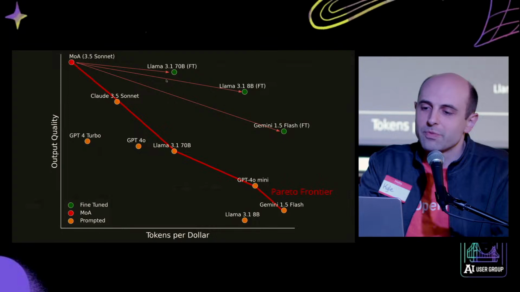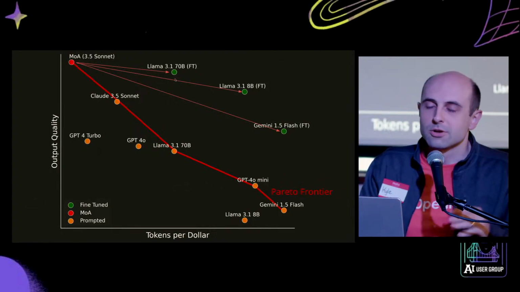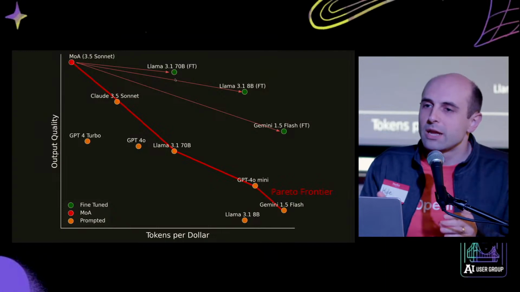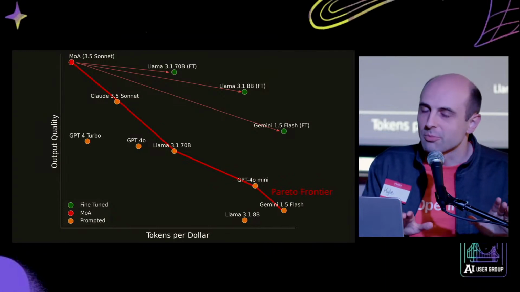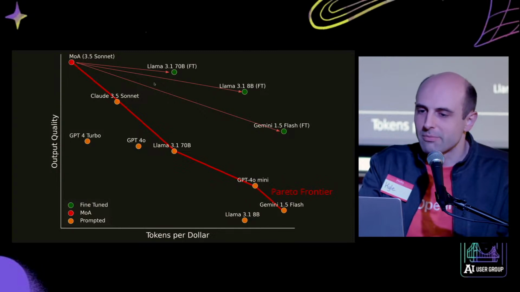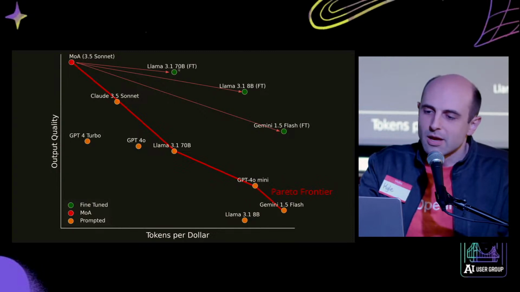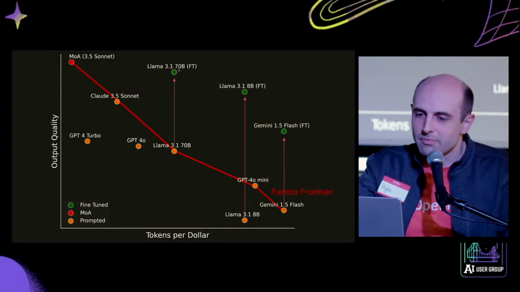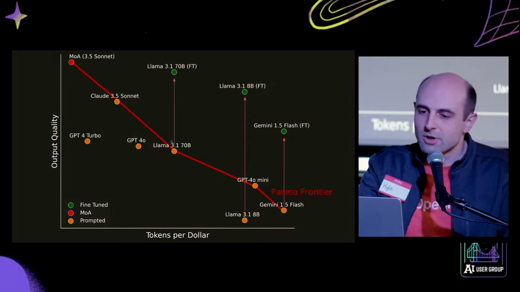Through fine-tuning. So concretely what you're doing here, you're taking those outputs, and then you are training this smaller model on those outputs that were specific to your problem. And what you get out of that is a new version of that model, which is much better. Another way of looking at this is starting from the base model. So you can see each of these fine-tuned models that's showing up in green here comes from one of these other models that we already had on the chart, right? So we've got Llama 3.1 70B.